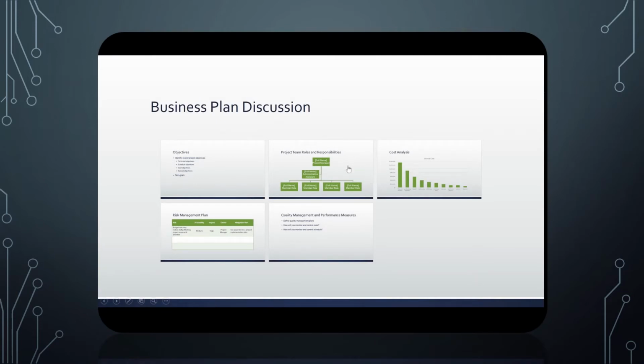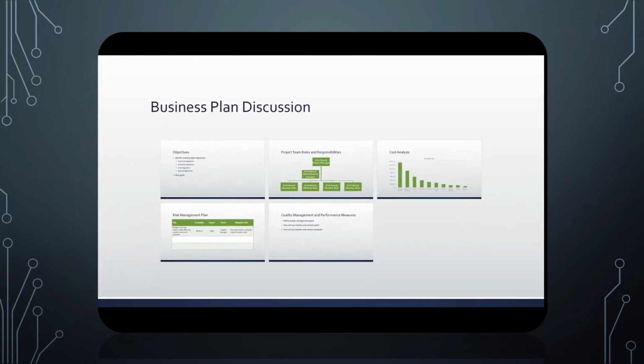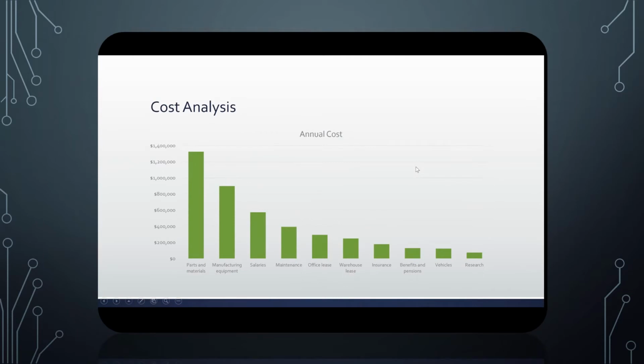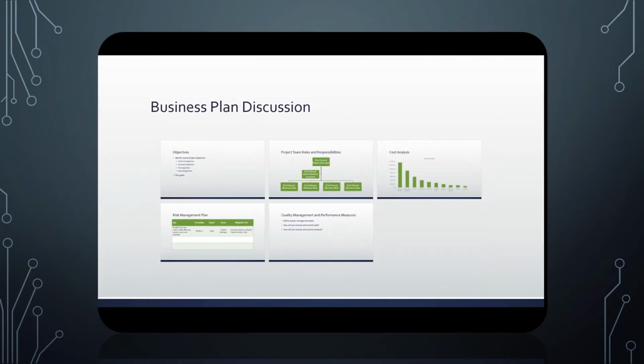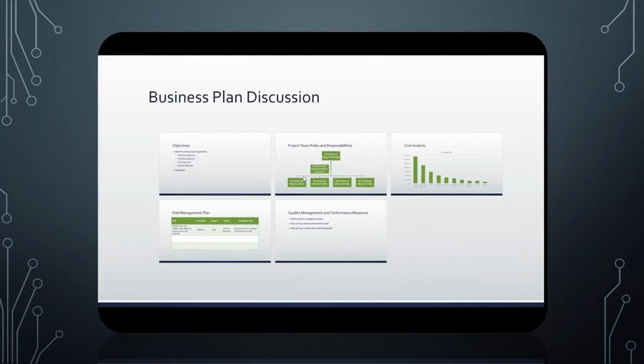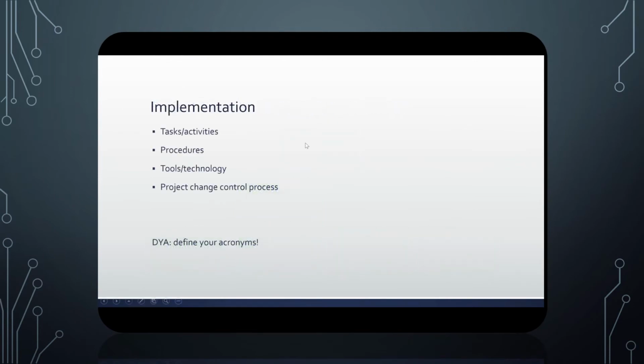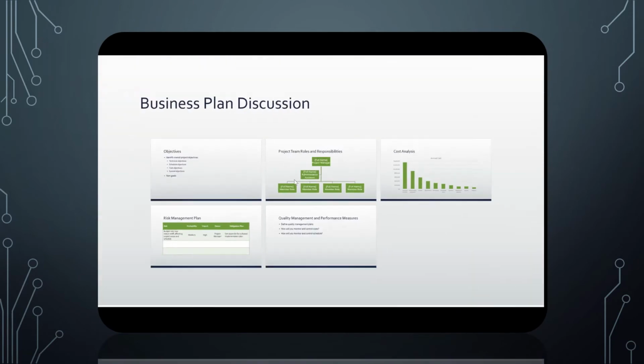When I click on a slide, so let's go to business team roles, it takes me straight into the slide. If I do the back button, boom, I'm right back to where I started. Cost analysis. It's not going linearly through the presentation. It's taking me directly to where I want to be. And click here, it takes me back. Just clicking back and forth, and then I'm back. And I can go back here and then back again.